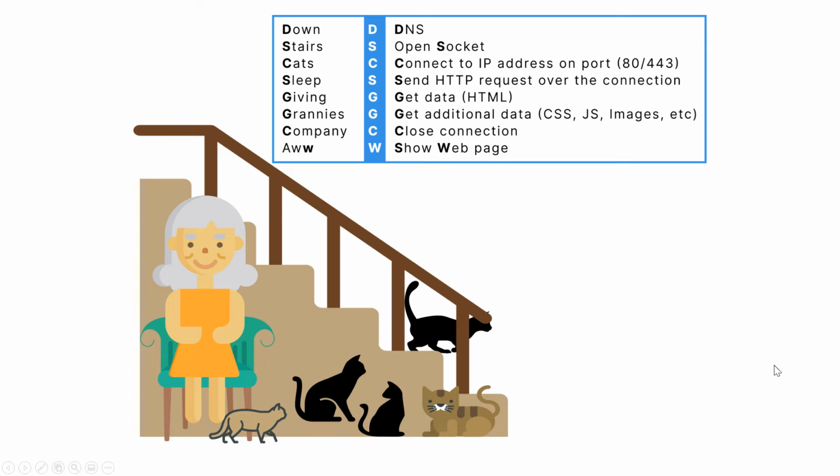So I've created a cute little mnemonic just to help me, and hopefully someone else finds it useful, to remember the steps that are gone through in order to fetch the data. And this is done within the transport layer of the network stack, because it's the transport layer that is responsible for the transportation of the data over the network.